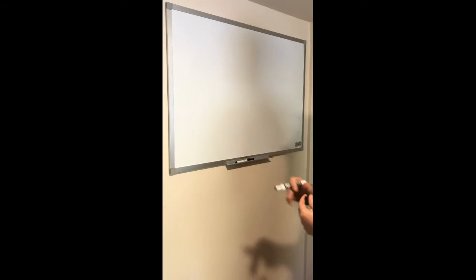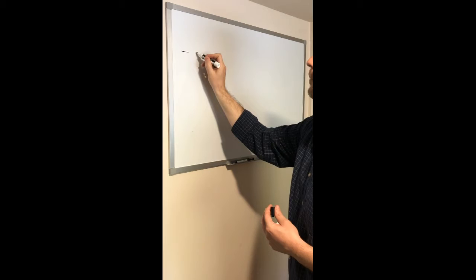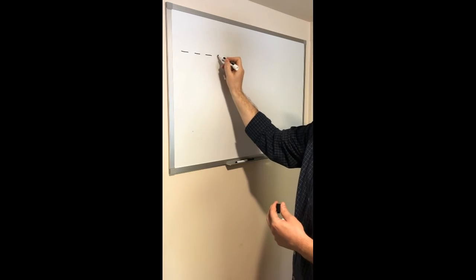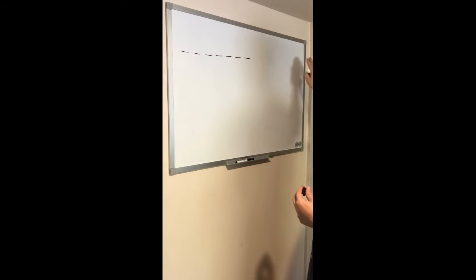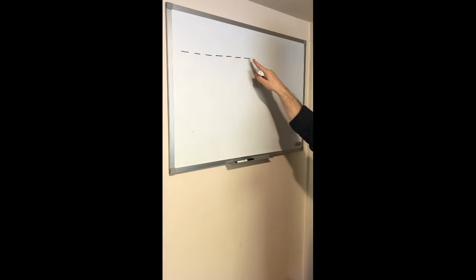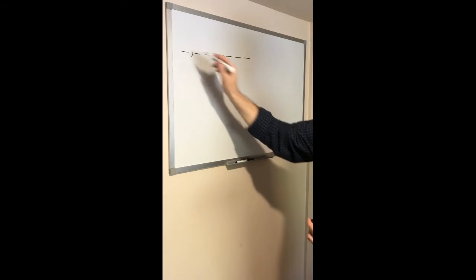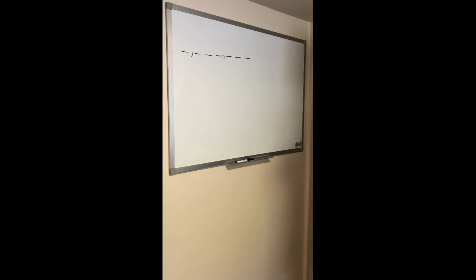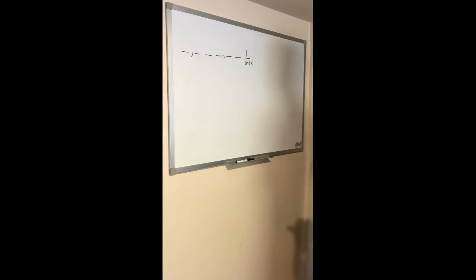Okay, so what I want you to do is start on the left side of your paper and let's draw 7 dashes, make them pretty big and space them a little bit apart. But I also want you to leave some space on the right side. Then count 1, 2, 3, comma, 1, 2, 3, comma. On this last dash, I want you to go ahead and put a 1. That's going to represent our ones column, so go ahead and write that.